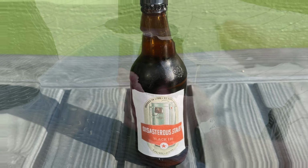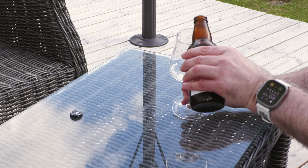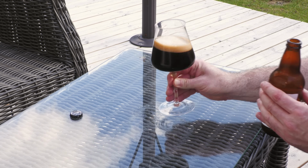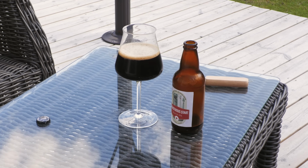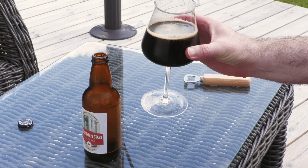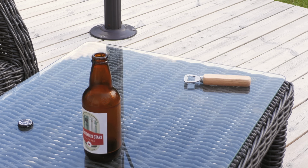5 years later. When I opened the bottle there was a nice audible hiss, and during the pour it was clear to see that this one has reasonable carbonation. Let's take a closer look. This one is jet black on the body with a nice white head, as you can see. So let's now move in for the aroma and then taste test.